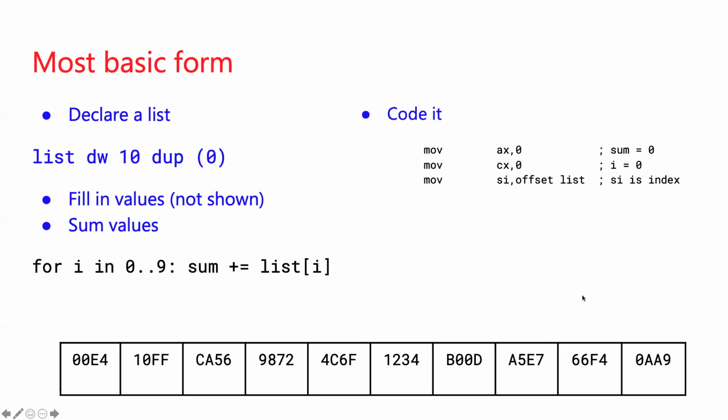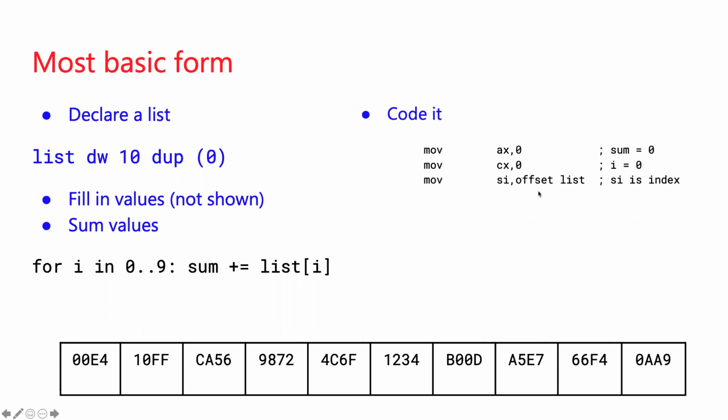We've used this syntax before, I think, when we've passed strings to the function call or the system call for printing out strings. Sometimes we just needed to get the address of a thing in memory. Well, list, we're pretending like we're declaring it over here. That's the name for the starting location of this list of words in memory.